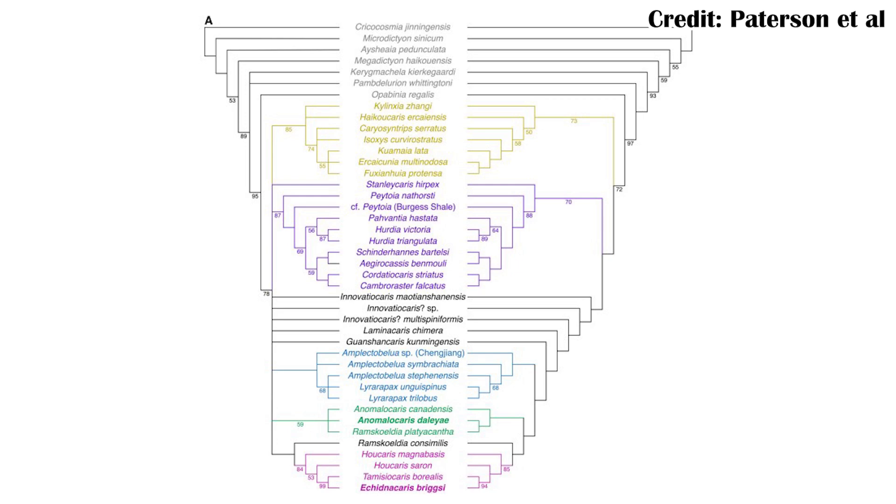There's always a chance we could find something closely related to Echidnacharis in North America, but that's just not what we've found yet. Right now it seems like at least some of them were pretty locked down in the southern part of the planet. All this taxonomy is useful because we can potentially start figuring out how the Radiodonts, like Anomalocaris and its relatives, started to evolve and spread across the planet. Having different fossils from different places can help narrow down the search for the next great Cambrian Lagerstätte. So if you're somewhere with Cambrian rocks, feel free to go looking.